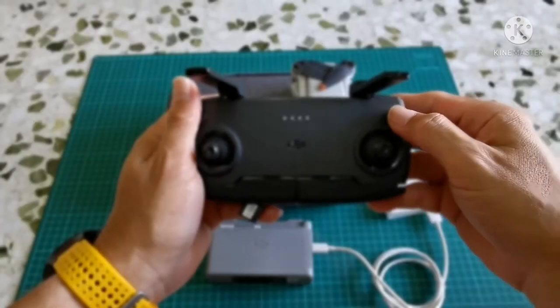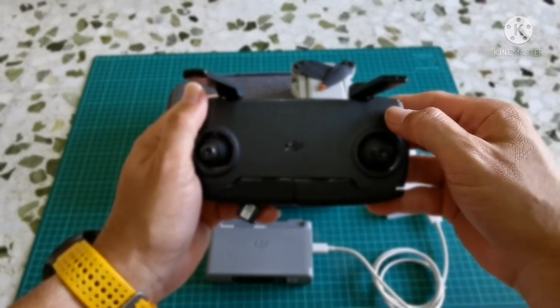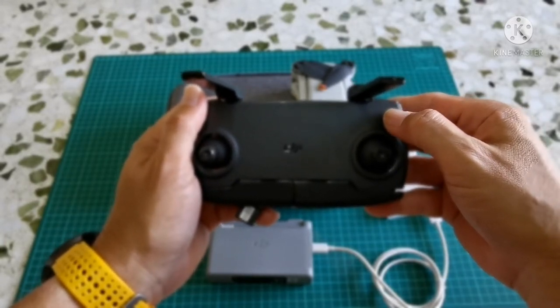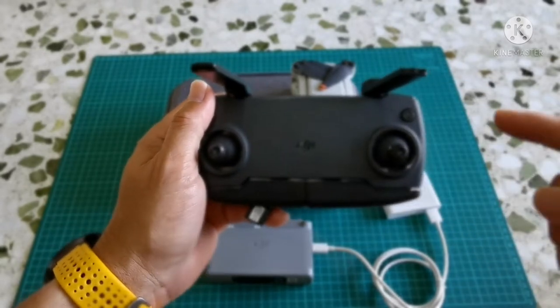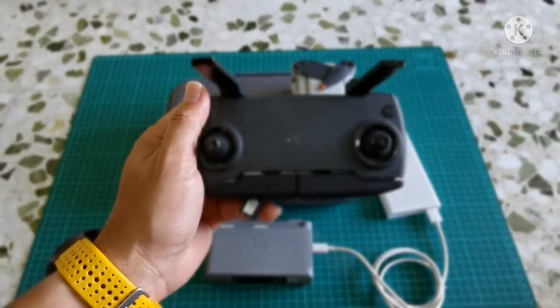To switch off the controller, just press the same way that you turned it on. 1, 2, press, and you can hear the sound.